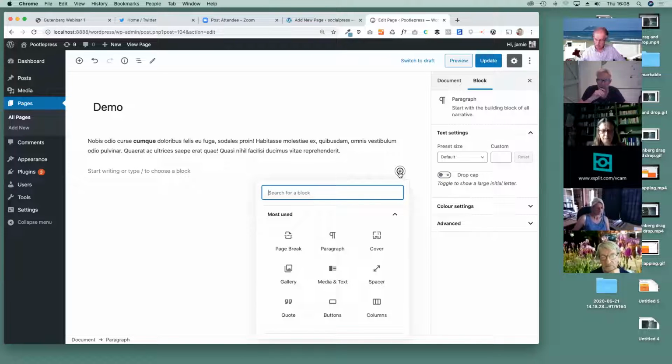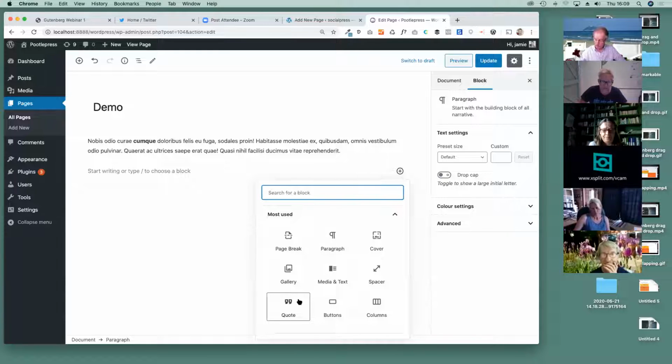So a few things to say here. The first is the first 9 blocks you see here. Each of these is an individual block, and you can work out what most of them do by their name. Some are a bit more difficult to understand straight off, but you'll get to know what they do. The first 9 that you see on this screen will be the blocks that you use most often. They're the blocks that you're probably going to be using day to day. So over time, what appears there will be personalized to you, which is quite useful.